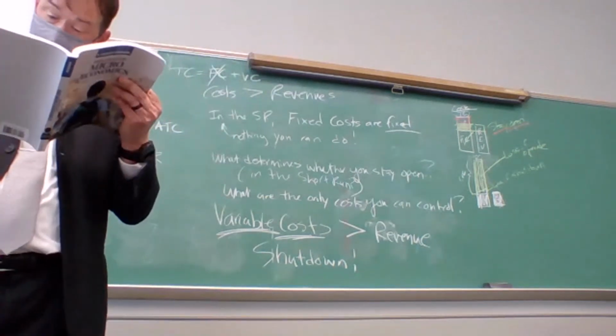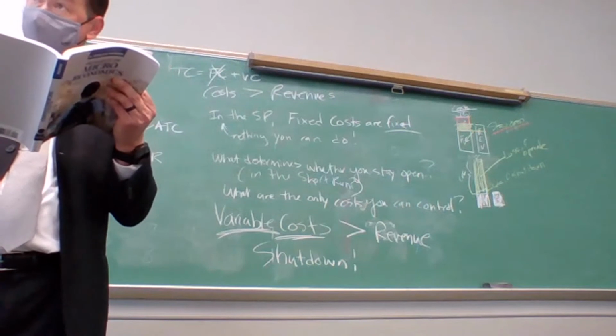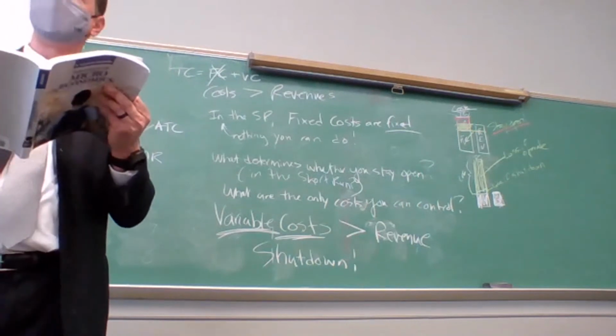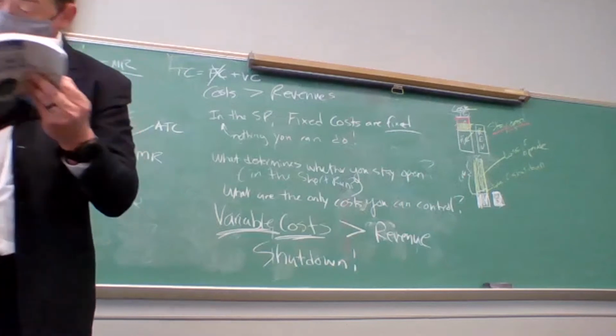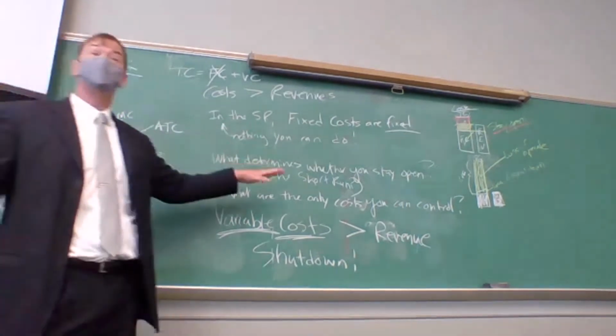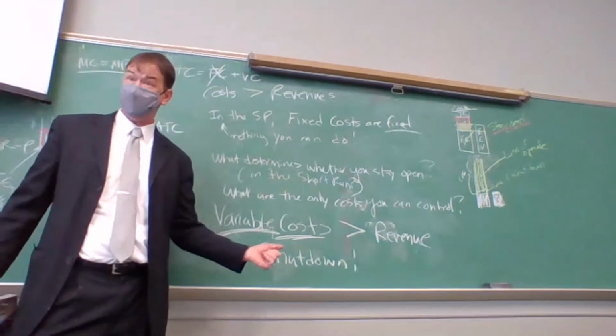If average variable cost is being covered by your price, okay? Operate in the short run, but exit in the long run if you're still at a loss, okay? If average total cost is less than price, stay in business and enjoy your profits, okay? If we're profiting over here, awesome. You know how many people to hire now. If you're losing over here, make sure you're covering your variable costs so you're not digging your debt even deeper.